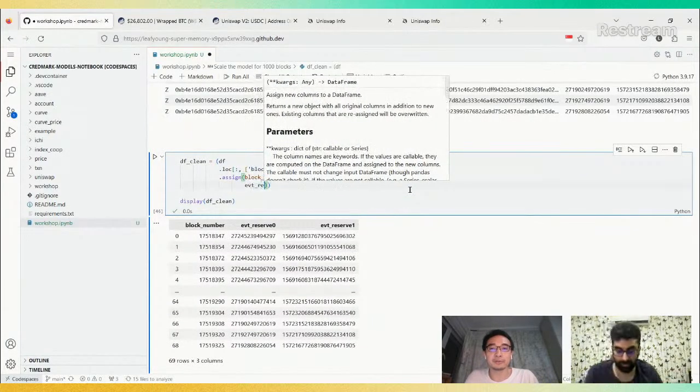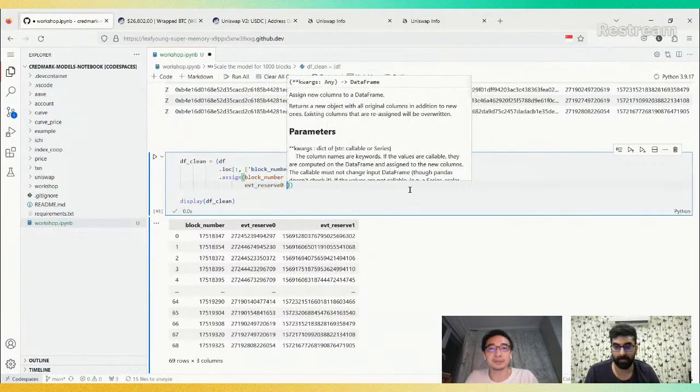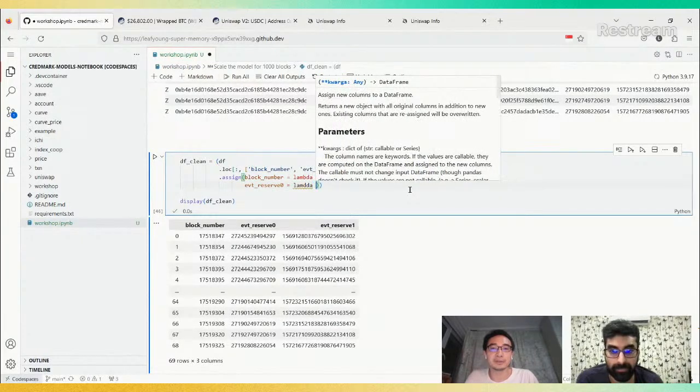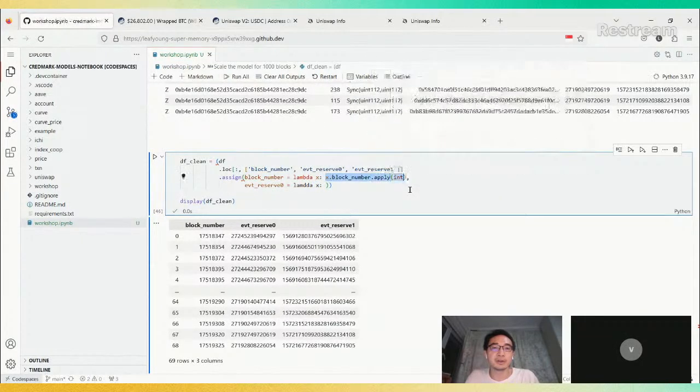BP reserve 0. So here is just pandas. Let's assign everything to integer. Here, last line.